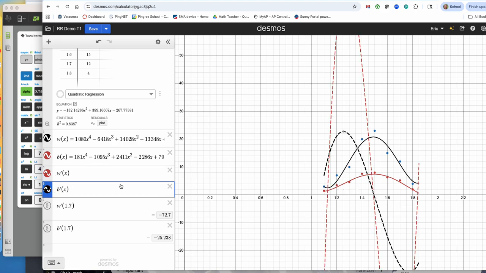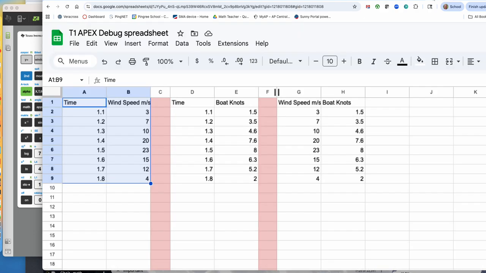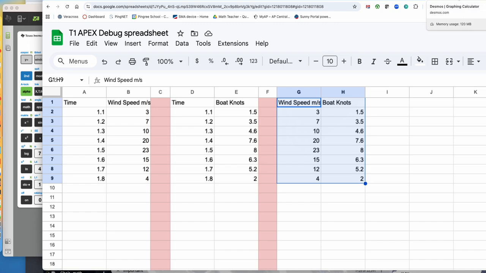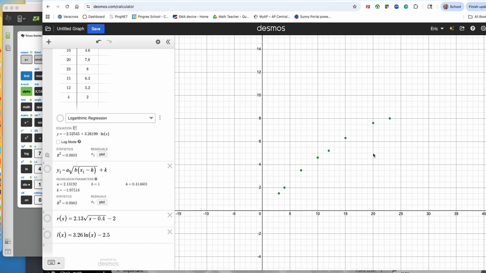Now, in terms of the related rates, if I'm going to compare the wind speed to the boat speed, I need a separate graph. So going back, this is where I've got the wind speed versus the boat speed, that data right there. And I did a separate Desmos graph because if I put it in my first one, it just squashes the scale way down and makes it very difficult to read. So a separate graph is required in this case. Maybe not all the cases, but very commonly, yes.